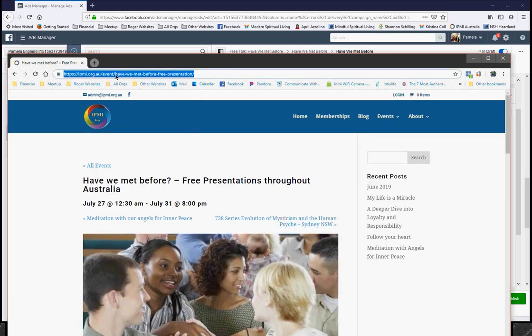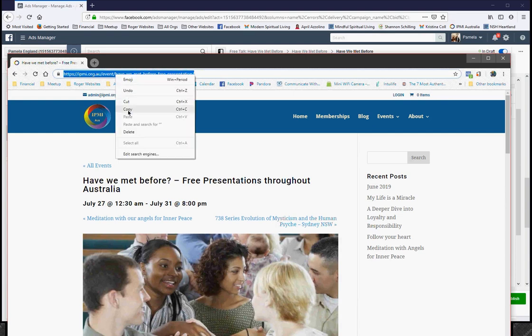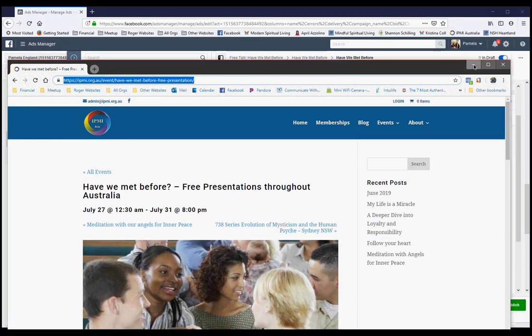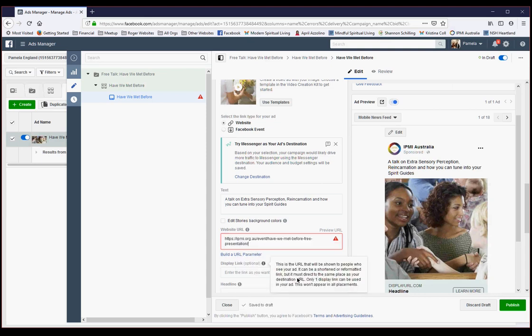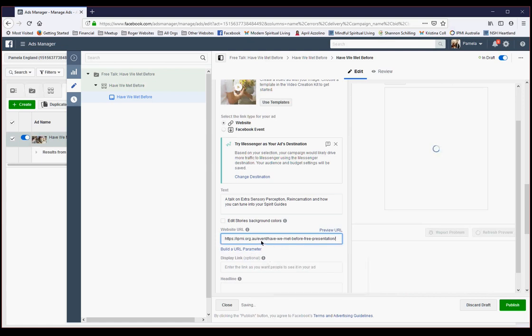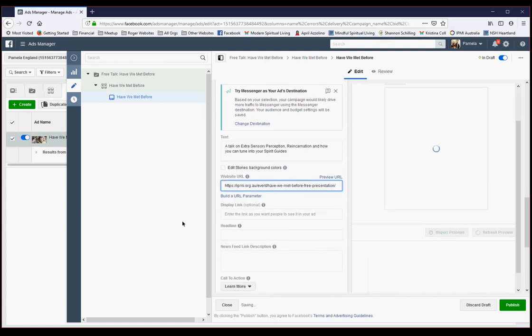If you left click up here at the top, it highlights it. I'm just going to do copy, and then in the box, I'm going to paste. As you can see, the ad is updating here.